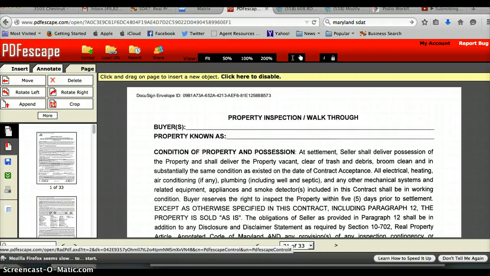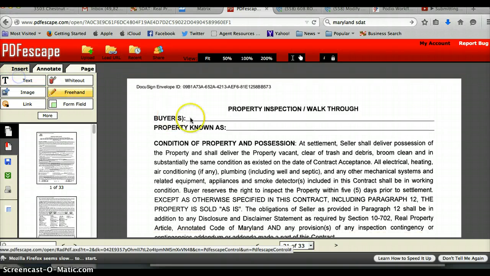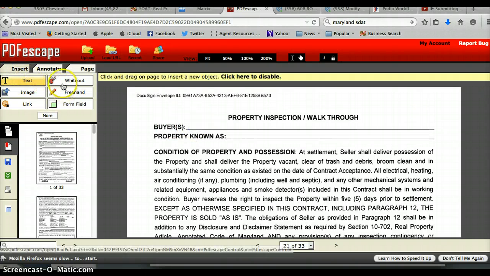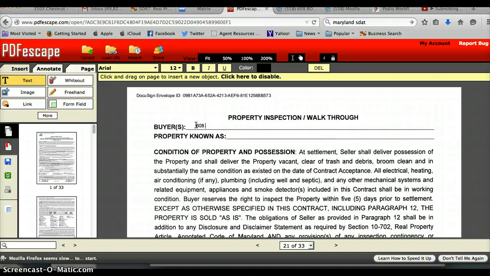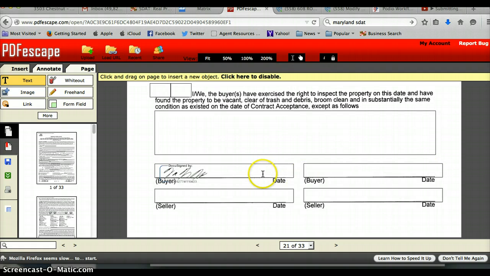This paper is for my company, and it's very redundant and kind of annoying, but we need to fill it out anyway. It's just saying that you've walked through the property and that, you know, you're buying it as is. So 608 Rose Street. And then again, signature's already done.